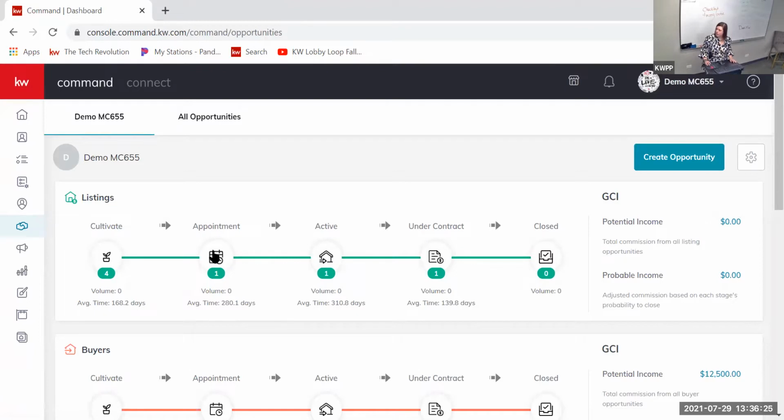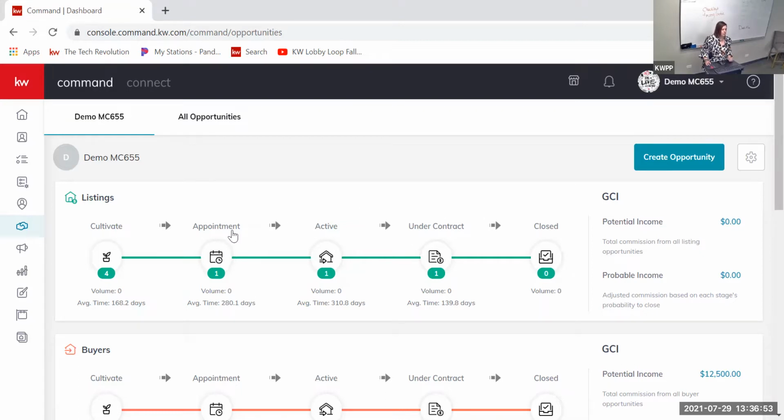So I'm actually going to take a listing that's in my appointment section and move it into active so you can see how that checklist populates, because we've created that checklist. However, anything that's already in place in the pipeline that's at that point or past it, that checklist isn't going to populate onto that transaction because it thinks it's already happened. So anything new coming into that stage will get the checklist automatically applied. Does that make sense? I see some nods.